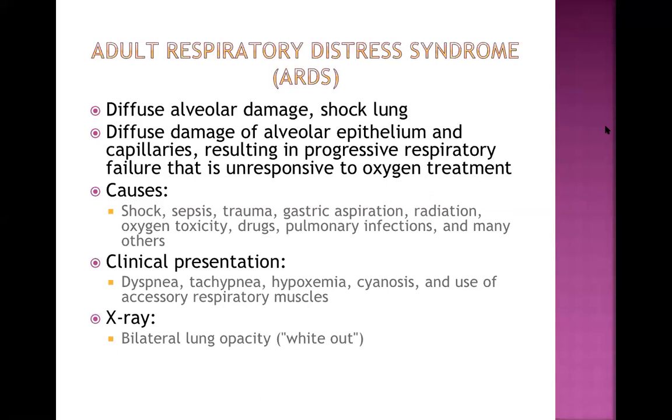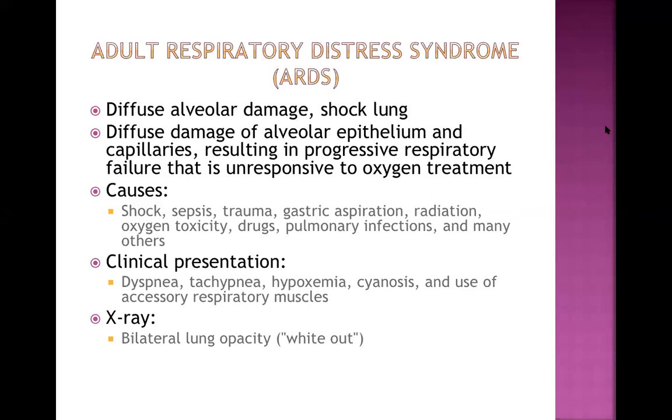In COVID-19, it is because of inflammation. But in any type of shock, like hypovolemic shock, septic shock, anaphylactic shock, isn't it? Any other type of shock, the lung can be damaged as one of the organs, and that is also known as shock lung, and shock lung also may lead to ARDS.